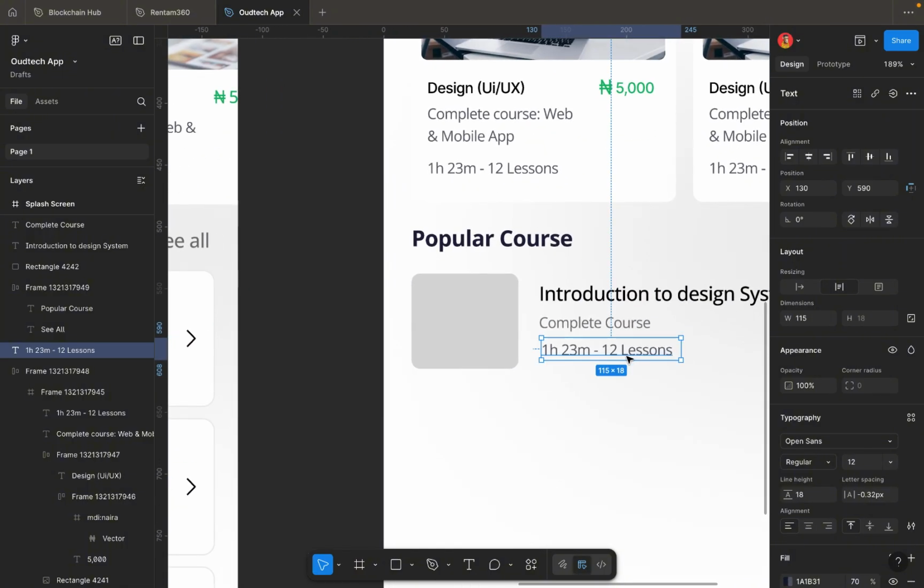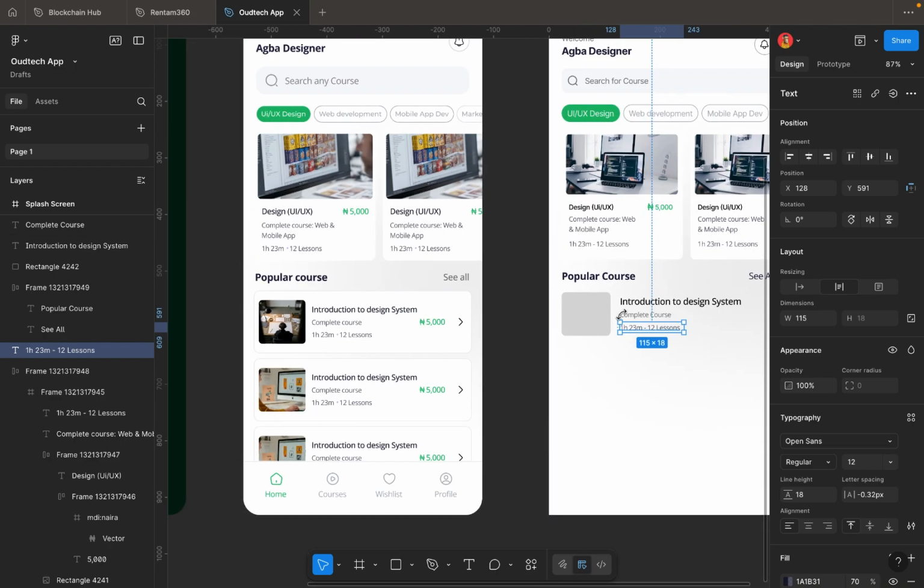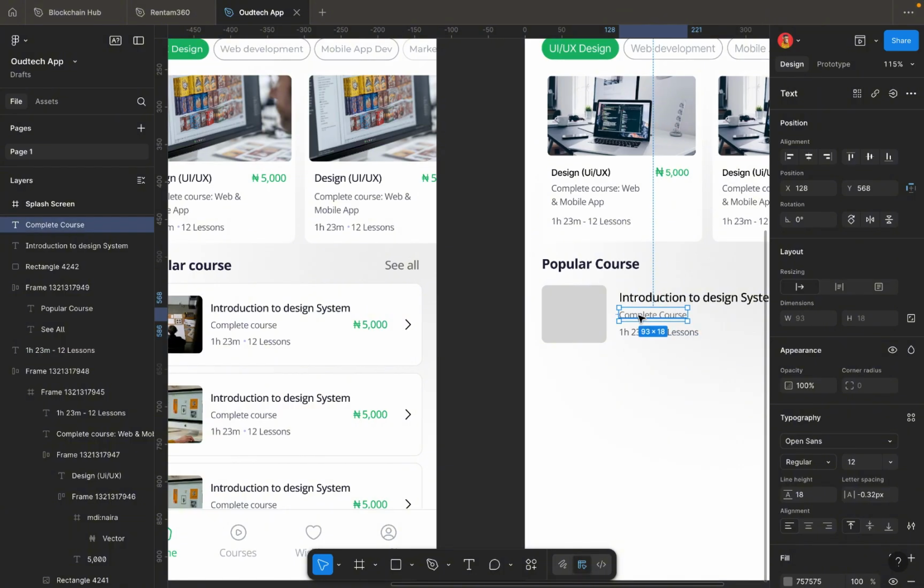Duplicate: Command D or Control D to duplicate anything you want to duplicate. So I'll just come here and, okay, Complete Courses. I think this is okay.